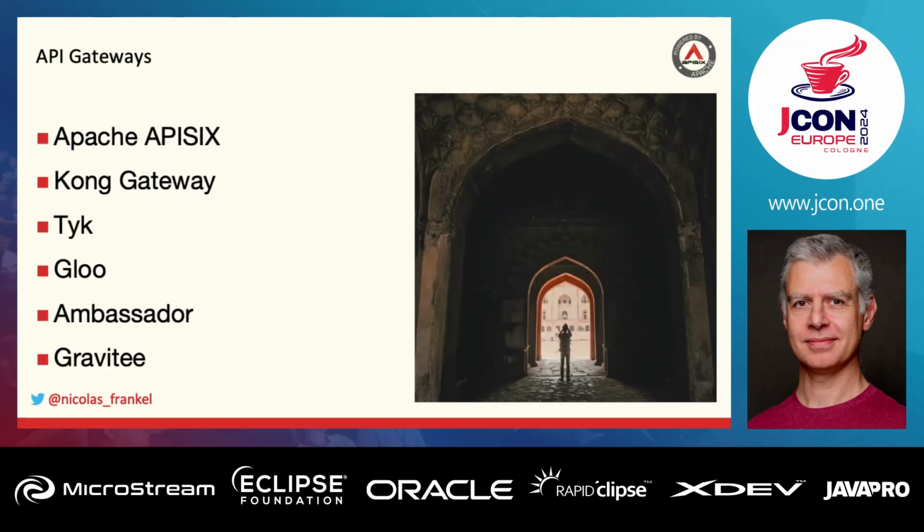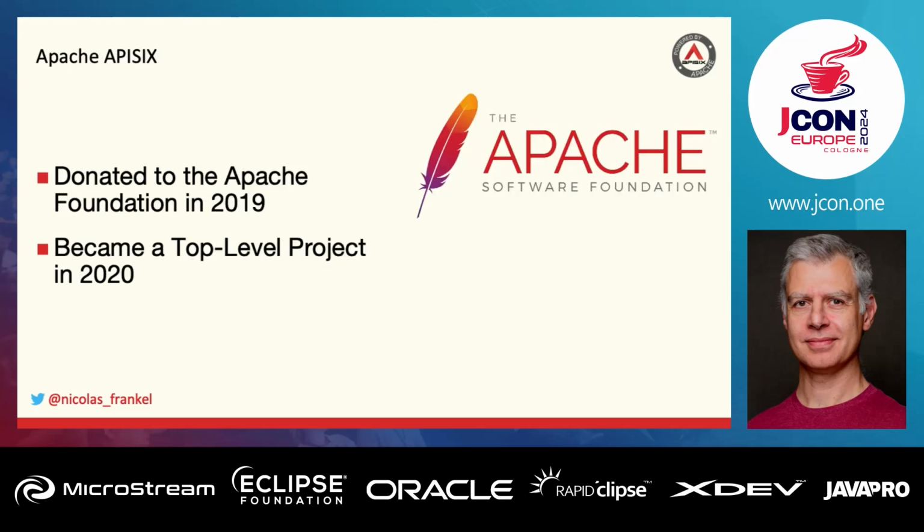So here are a couple of API gateways on the market. It's not exhaustive, and I only mentioned the ones you can install on-premise. I myself am working on the Apache APISIX project. As the name implies, it's an Apache project, but there are others. In my demo, I will use Apache APISIX, but I hope that you can use the one you like the most. Just 2 slides on Apache APISIX, so you know where it comes from.